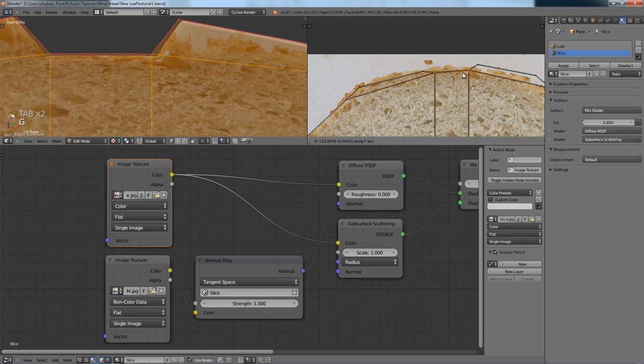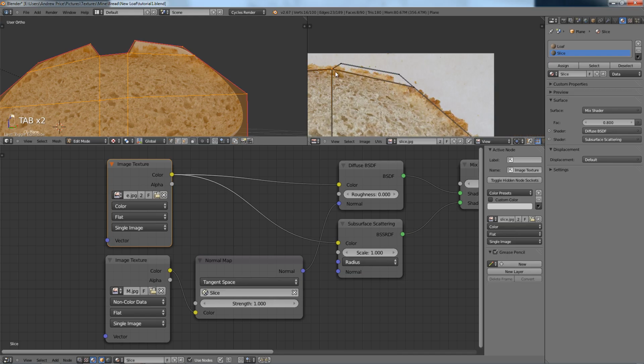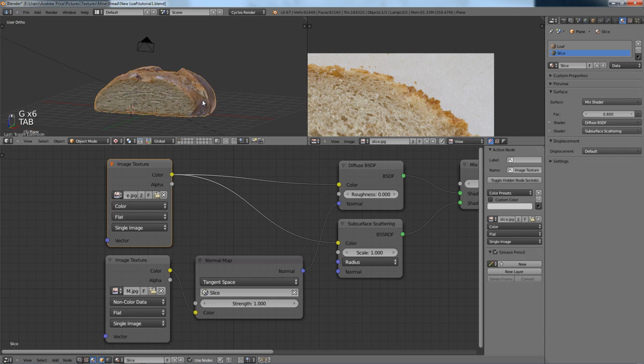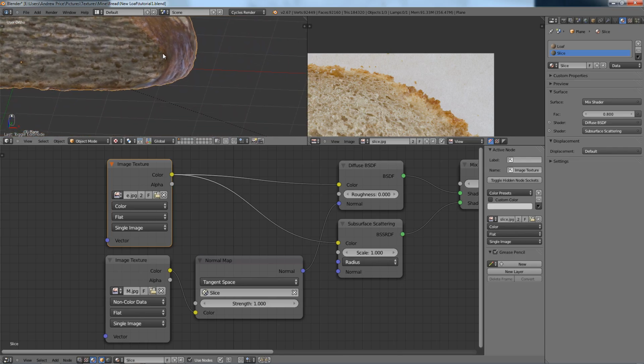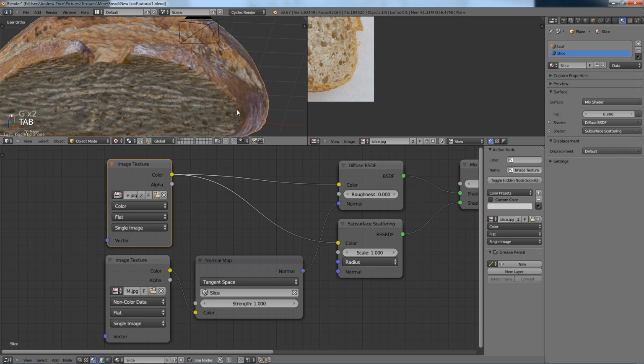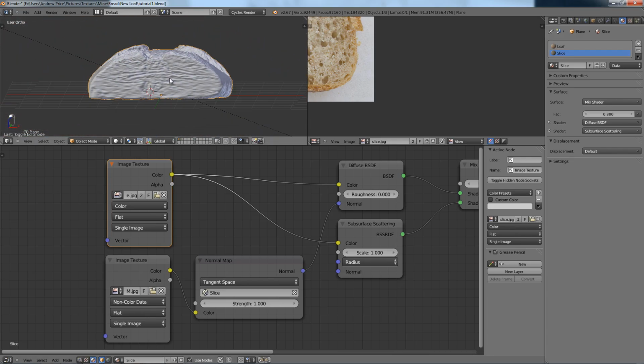So this area here, in fact, I'm going to move up so that I get that there. And then this one, I'm going to move that down. Oh dear, no, we've got to move that. Okay, pull that to there. Just trying to get it as realistic as we can. A lot of this is going to be disguised because we've got the rest of the material happening, so we can get away with a bit of it, but we're trying to get it as realistic as we can with what we're working with. Okay, so that's pretty good.